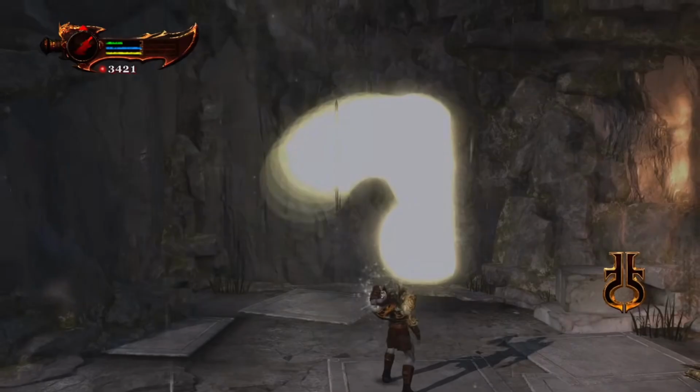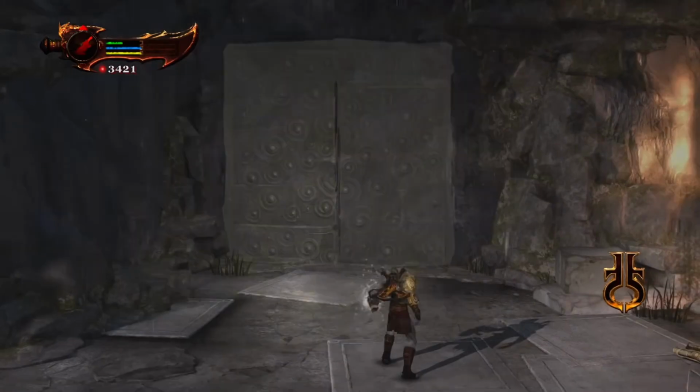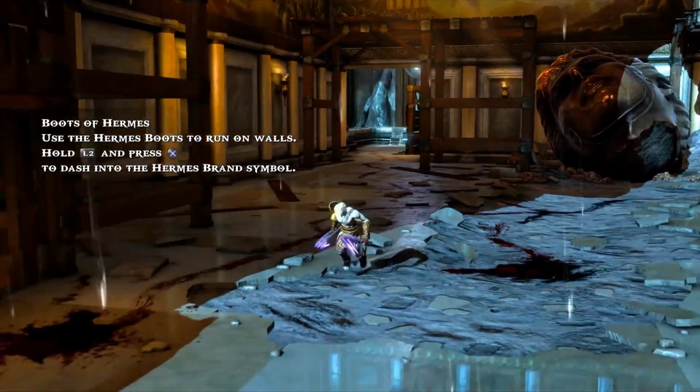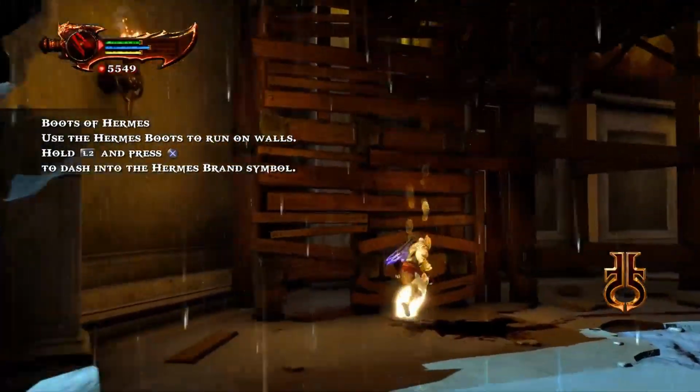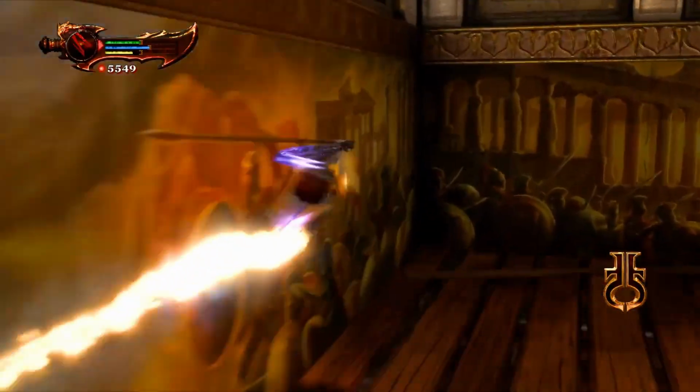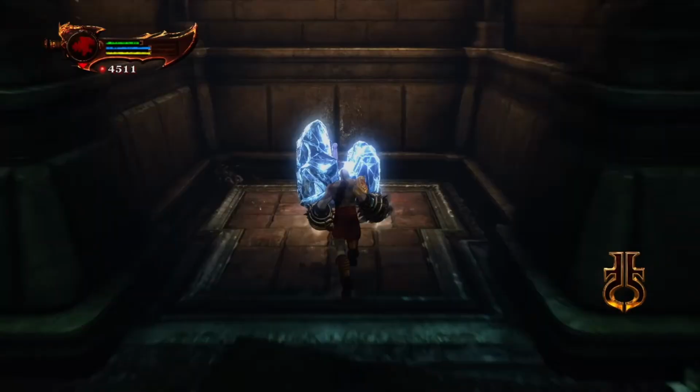In this interaction, you can use Helios' head to reveal certain locations, such as doors. The head is also used as a flashlight and has an ability that blinds enemies. When you acquire the Boots of Hermes, you can climb or pass through certain places using their super speed. And lastly, when you acquire the Nemean Cestus, you can break those blue crystals by hitting them.